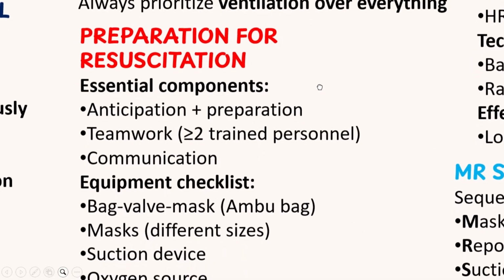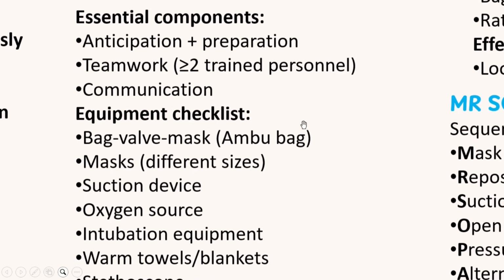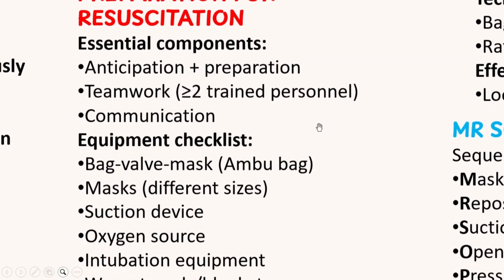So when you're preparing for resuscitation, we have the essential components, that is the anticipation and preparation. If you have a mother who you suspect is going to have a difficult labor, in fact, for every delivery, it's important that you prepare to resuscitate the infant. Teamwork is important, and you need more than 2 personnel trained in neonatal resuscitation. As I told you, this is not something that you come out of the books and you're like, I'm ready to resuscitate this neonate. You will absolutely fail. You must have done practical sessions to practice how you can do this. And effective communication is very important, and working together.